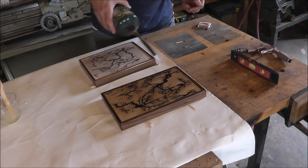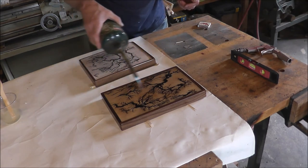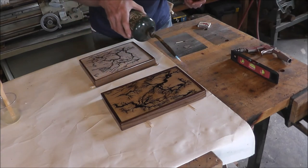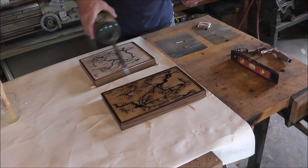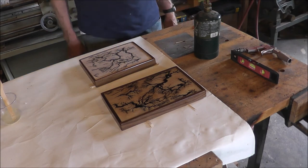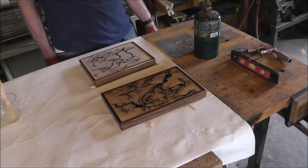Don't worry about catching it on fire or anything like that. At school the kids would steal the propane equipment for things they shouldn't be doing, so I often did it for the woodshop teacher using my cutting torch from the metal shop — that would give it a good burn. You can get a nice crystal clear finish, and that's all there is to it to get a perfect finish. On this fractal burning I wanted to lay a nice clear finish over top to preserve the intricate burning marks.